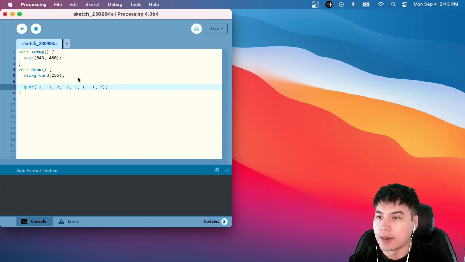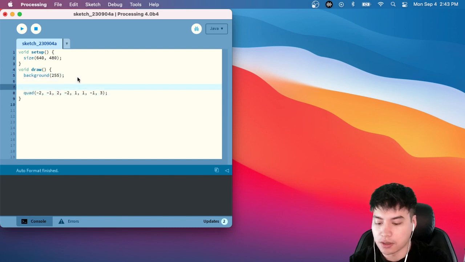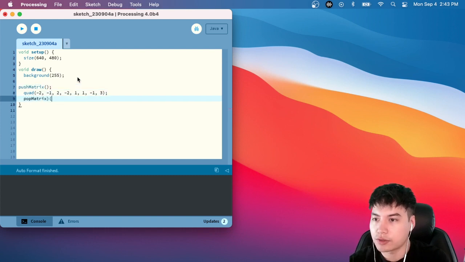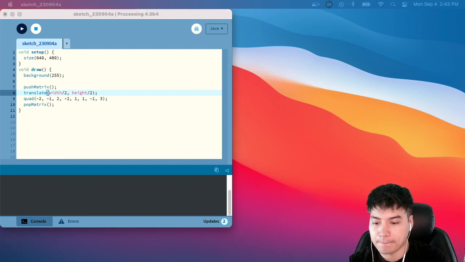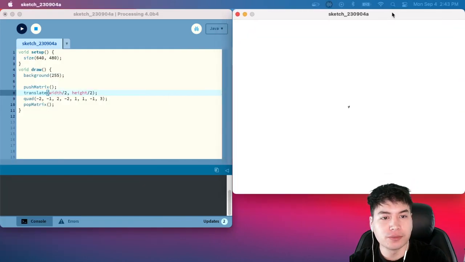Let's go ahead and say pushMatrix and popMatrix. Let's translate to the center here and run our sketch. Okay, and you can see I get a really, really tiny quad here.